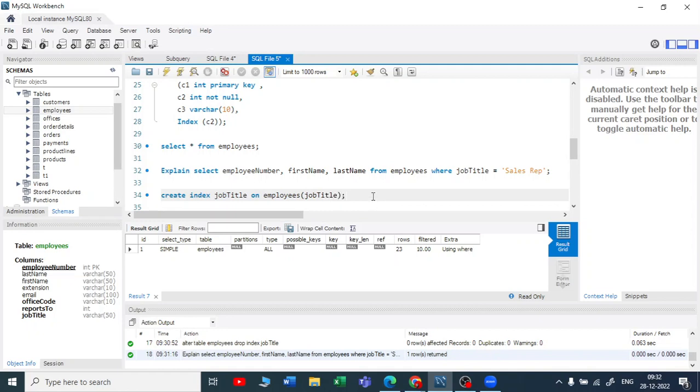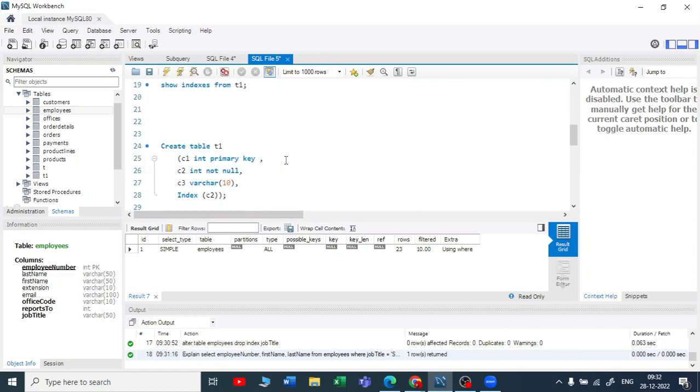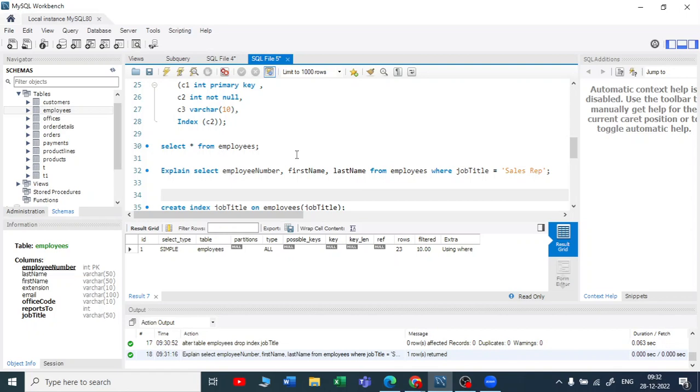Before we create an index, let me show you what are the indexes from this employee table. To see the indexes, the syntax is show indexes from employees table.